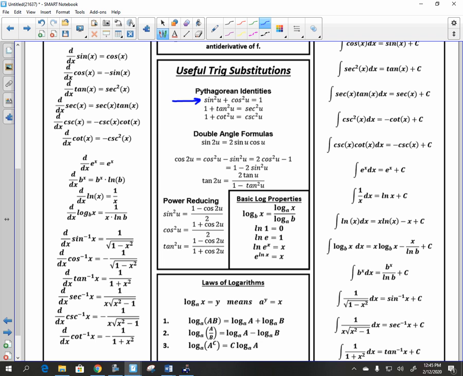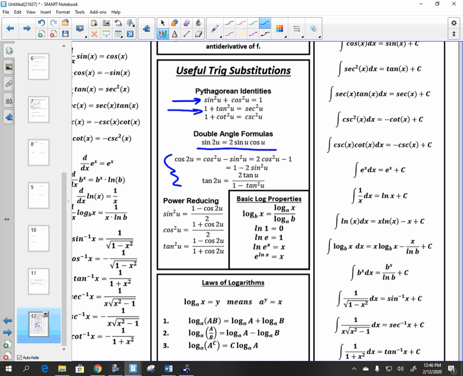So the Pythagorean identities, can we all agree that you have to remember that one? I'm also going to say that this one is fair game. 1 plus tangent squared is equal to secant squared. I won't use the 1 plus cotangent squared. Okay? Fair enough? These are all your double angle formulas. I won't use those. But I will use that one. So there's really 3 trig formulas other than, like, tangent is sine divided by cosine. I mean, I think that's obvious as well. But sine of 2u is the same as 2 sine of u cosine of u. So double angle formulas, things like that. Okay?